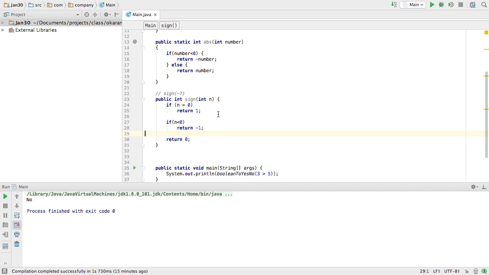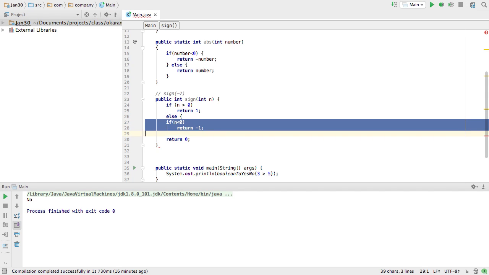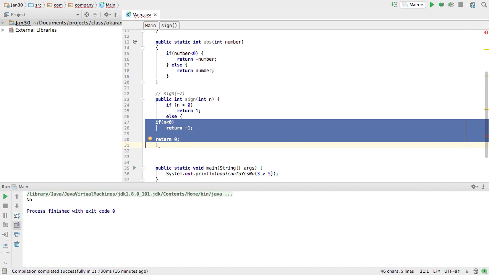This is less code, but it's kind of weird, right? There is no rhyme or reason, right? If we do it nested, oops.